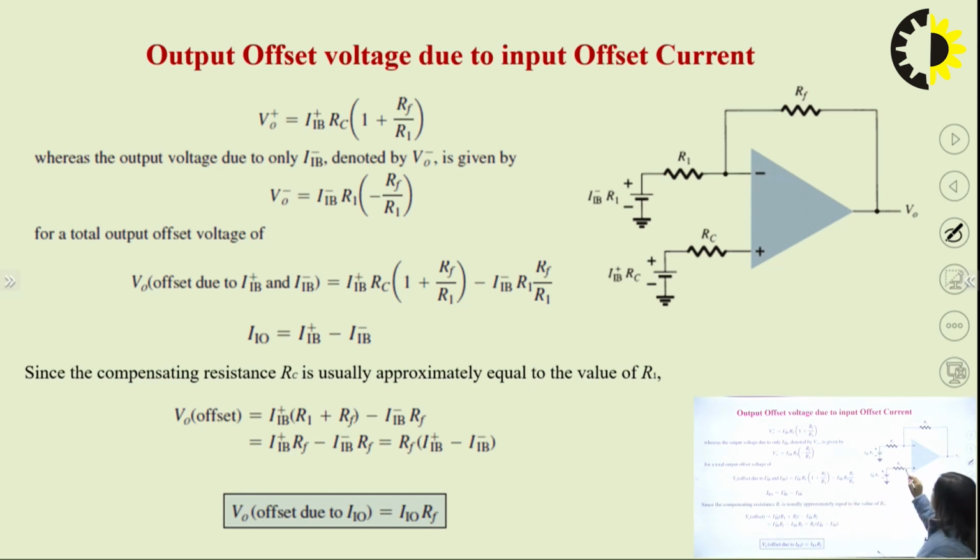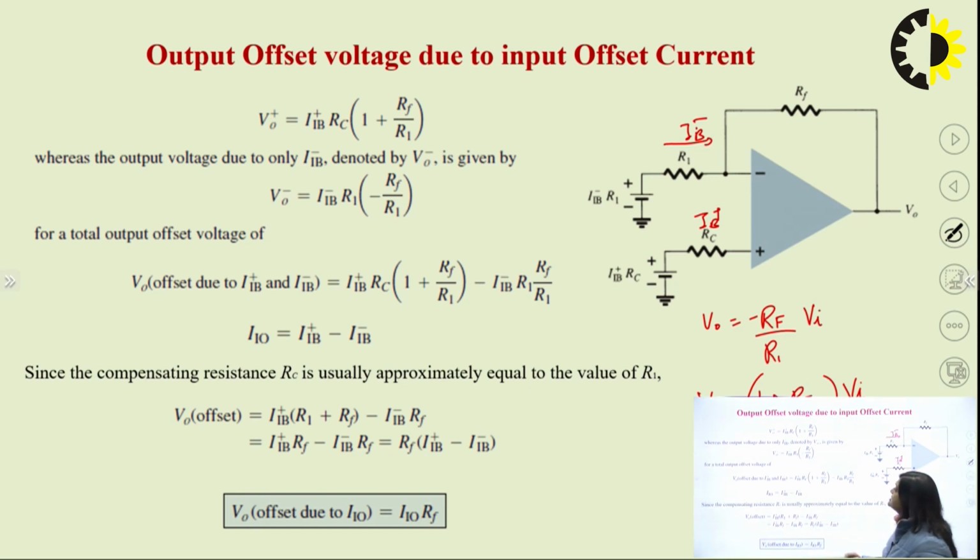So here we can see at the positive terminal, current IB is flowing here, and it is at the negative terminal. So we have put here a negative symbol, and here this is the positive. This positive current is flowing here, and the potential drop across the R would be equal to IIB R1. So here at the negative terminal, the output voltage would be V naught equal to minus Rf upon R1 times Vi. And for the non-inverting case, it would be equal to 1 plus Rf upon R1 multiplied by Vi.